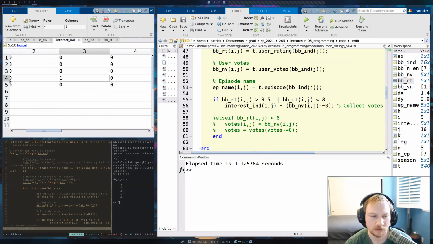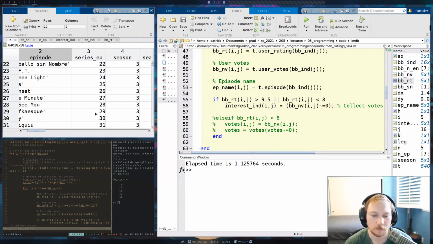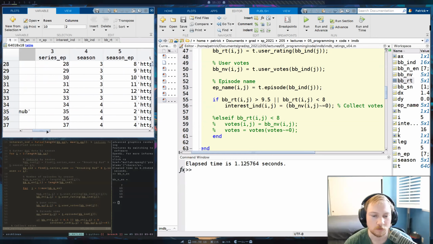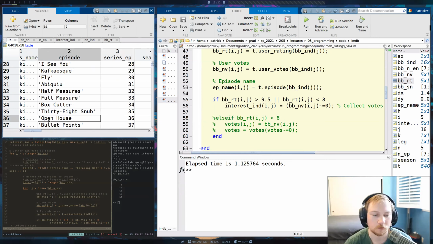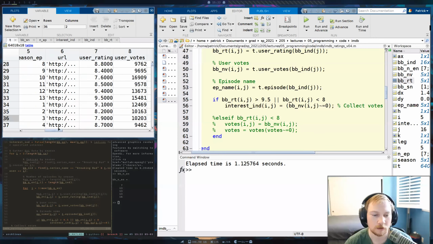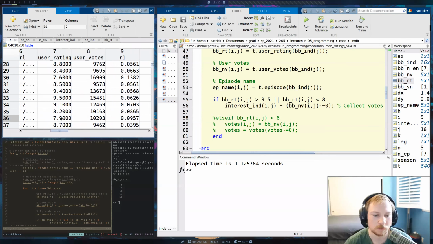So here we see one. This is basically season 4 and then episode 3. Season 4 and then episode 3 right here. That was called Open House. And that rating, I think that was a bad rating, 7.9.